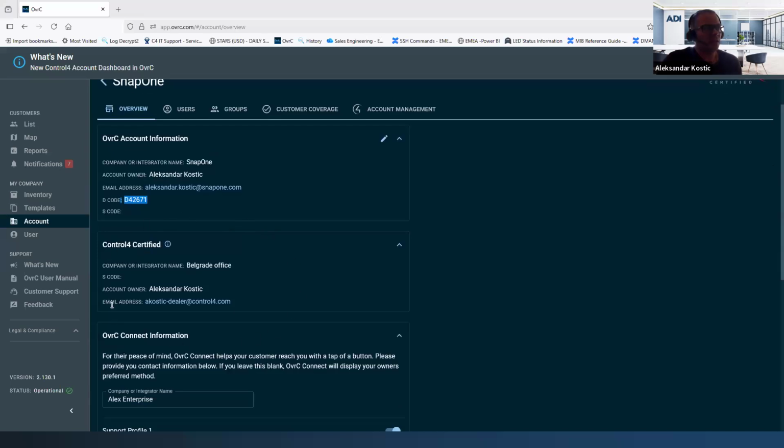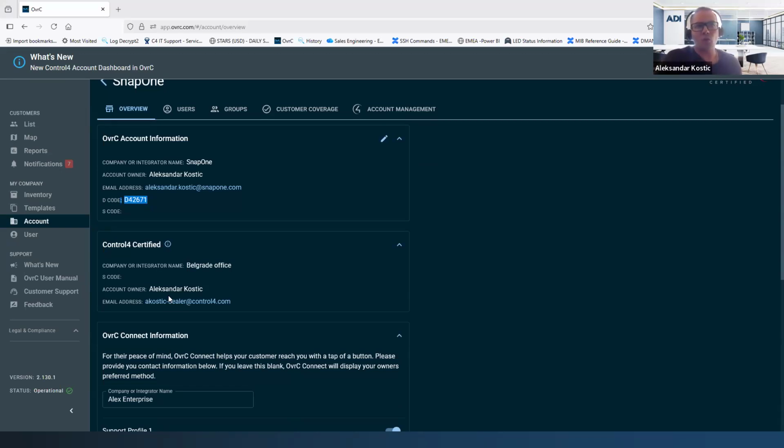Below, what is added recently is the information about the account to which this OvrC account is linked on my.control4.com. This is quite important because the whole registration process is based on the link between the OvrC customer list and the customer list on my.control4, which are synchronized with each other.